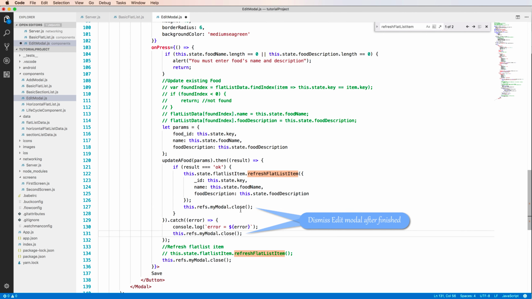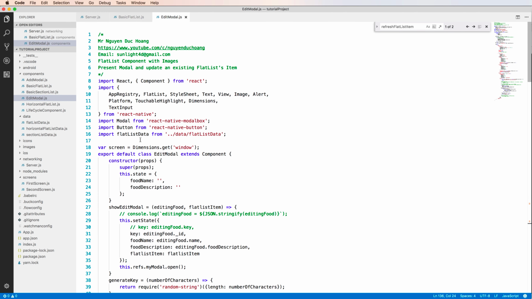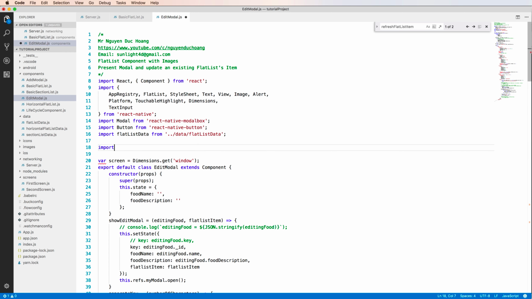I will dismiss the edit modal after finishing, or I close the modal after finishing, and you comment out this line because it is not necessary. Catch and then are functions called when it is finished.